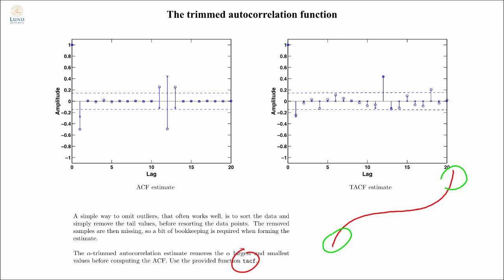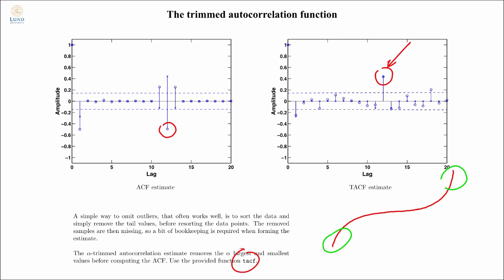And as you can see here in this estimate, this would be the estimate I showed before when you have this clearly erroneous estimate. This is the Tacf estimate, and you can see it is robust to these 3 outliers because they have now been omitted. And of course, when you resort them back, I have lost some data points, so I have fewer data points, but I do not suffer from these very large outlier points, and so therefore I can reconstruct my data well. This also points to another use of the Tacf function.